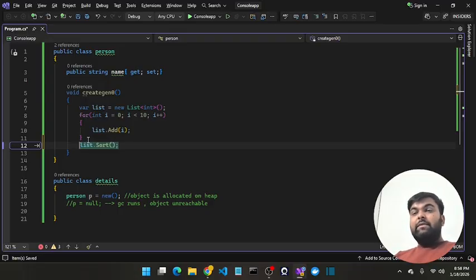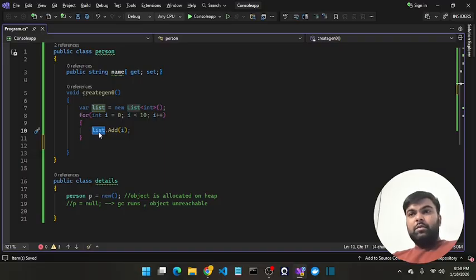Whenever your request ends, it will be removed from the heap memory. After the request ends it becomes unreachable, so this list is not reachable anymore.